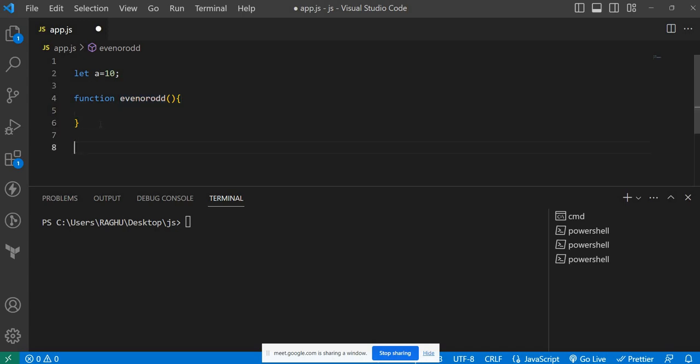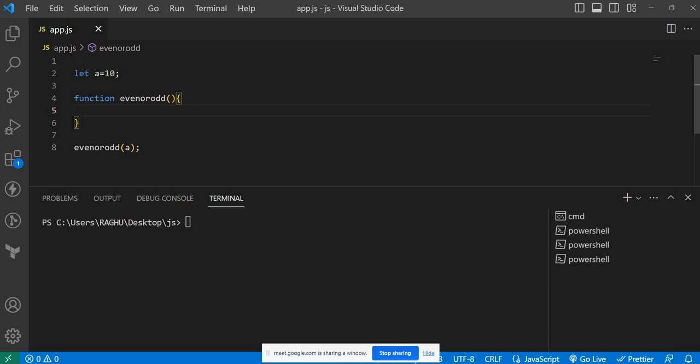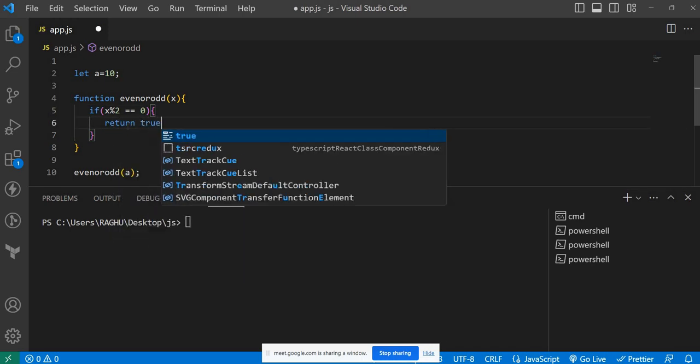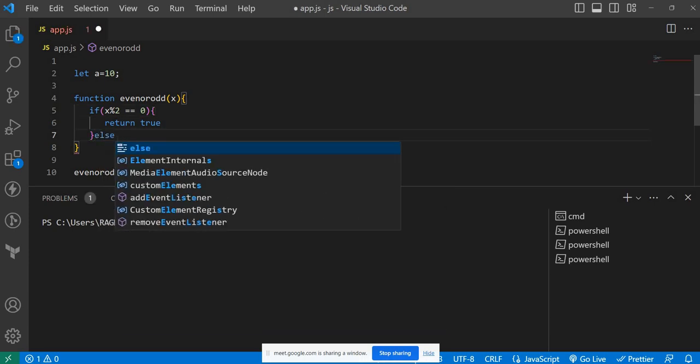That function needs to check whether this value a, suppose you call it x, is even or not. So here you write if x % 2 is equal to 0, then it is even, return true. Else, return false.